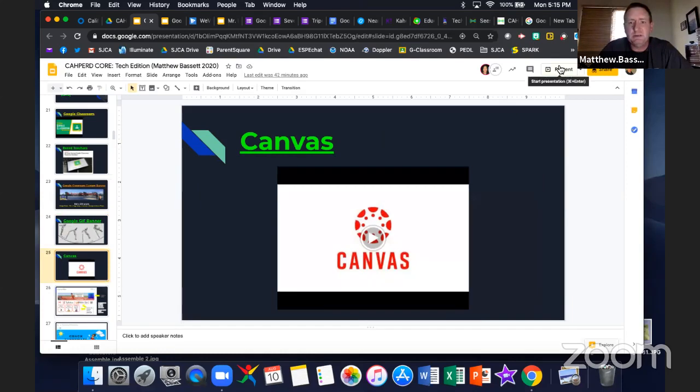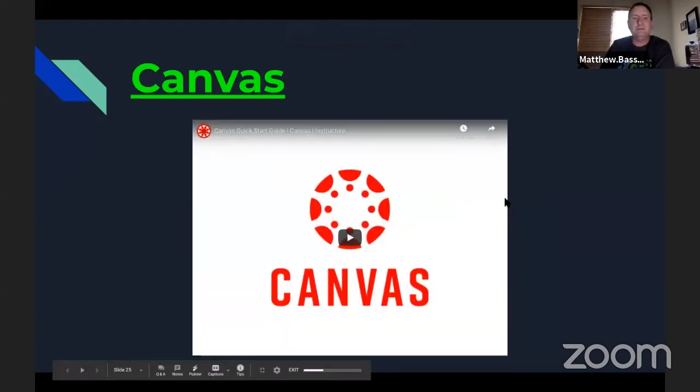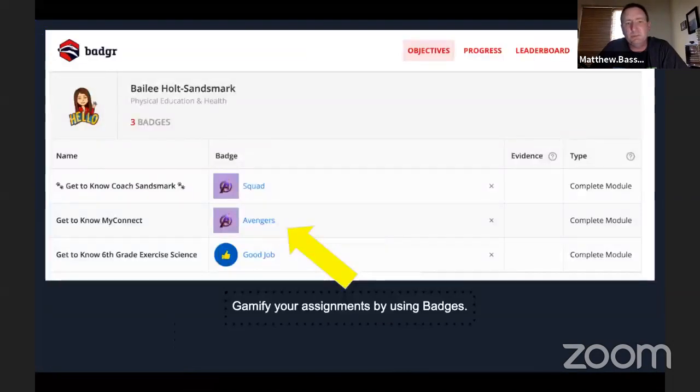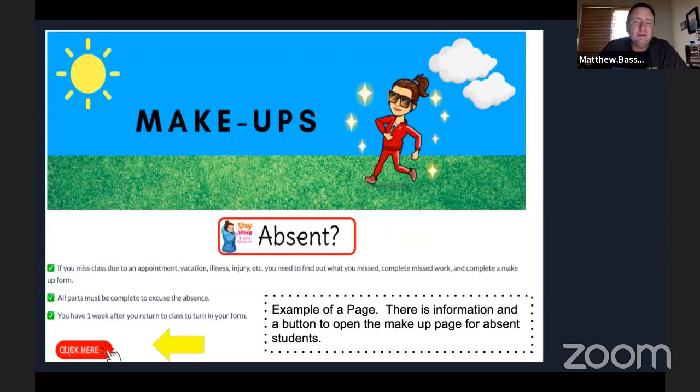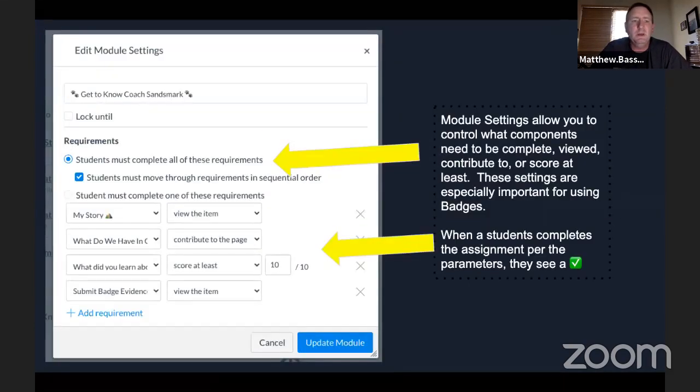The next one is going to be Canvas. Now, I'm going to be honest with you, I don't use Canvas and I have never used Canvas. There is a tutorial video here for you to explore a little bit later. Bailey Sandsmark is going to do, I talked to her this afternoon, she is ready for a very good tutorial and getting to the basics, showing you everything. But you can see that there are some similarities here to Google Classroom, and there's banners and there's ways to put your assignments in. There's ways to have notes and there's your grading. And then you have all of these things to line up. She is going to take really good care of you on Wednesday.